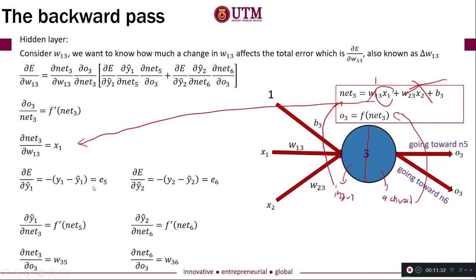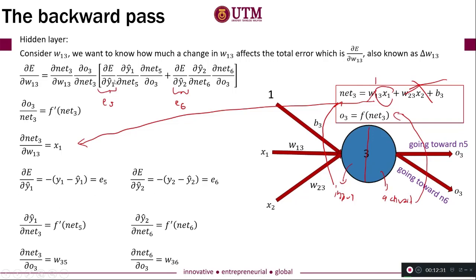If you remember, this is the definition that we did before during the output layers. We said that our local error at neuron 5, E5, comes from the derivative of del E over del Y1 hat. The same goes for E6, which comes from del E over del Y hat 2. So this is a fresh expression of E6, the local error at node 6, and this is the local error at node 5. Now, as you can see, this one is my E5, and this one is my E6, based on these definitions.